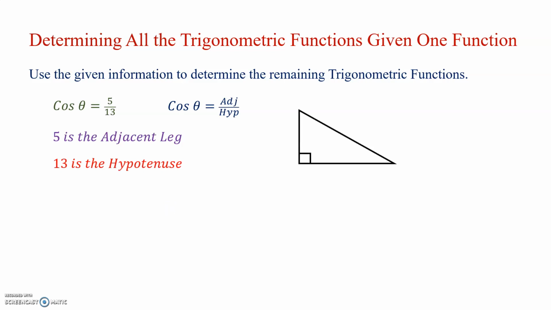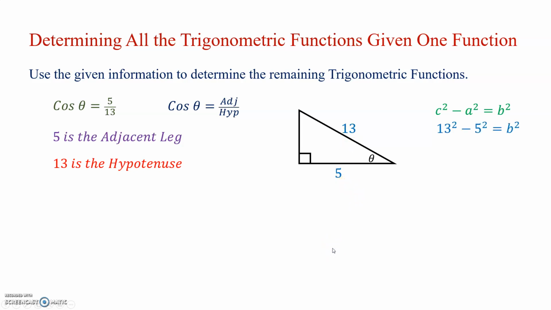So if I drew a picture to help us visualize what's going on here. If you recall, the first thing I have to identify is the acute angle we are referencing. So I'm standing at that angle theta, which means the 5 will be placed on this leg and the 13 is on my hypotenuse. So all I'm missing is my opposite side. Because we're working in a right triangle, we'll use the Pythagorean theorem. So in this case, c squared minus a squared equals b squared. Notice I didn't start with a squared plus b squared equals c squared. I've chosen this form of it because of what I'm working with: the largest side, c, the hypotenuse, and one of the legs.